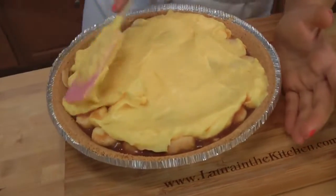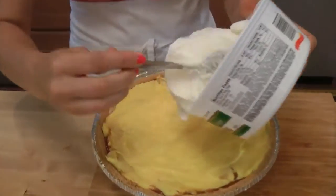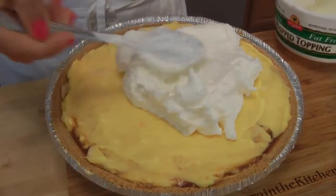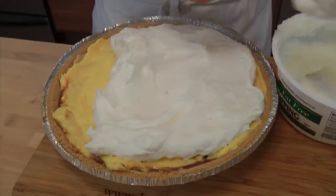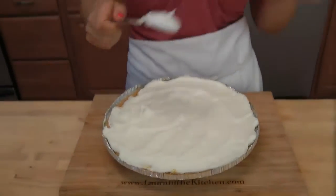Spread that out evenly. Now on top of that, we're gonna put in some whipped topping. You can make your own whipped cream if you want, or you can buy store-bought whipped cream. It doesn't really matter. I buy it just because it makes my life a little easier. But if you wanna make your own, just go right ahead and do that. And that's really all there is to it.